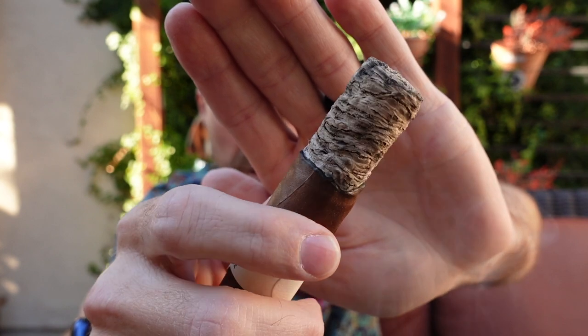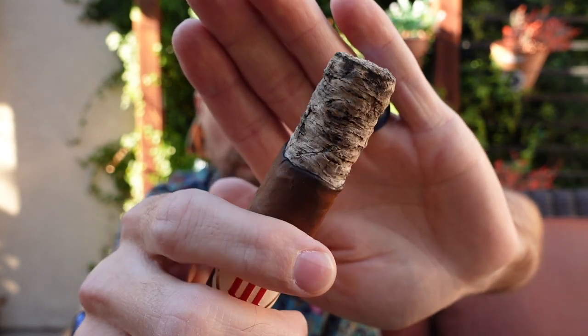We have reached the end of the first third. Amazing construction so far — near-perfect burn line, beautiful ash still holding on, and still plenty of smoke. At this point: medium to full body, long finish, and a slightly creamy smoke texture. Chocolate mousse is now the main flavor both on the retrohale and the palate — it has certainly risen in strength and I really like it. The pepper is still there, not as strong as at first light, but black pepper through the retrohale is slightly stinging my sinuses, and red pepper on the palate is right underneath that chocolate mousse note. Rich oak as an undertone, plus very faint hints of pecan nut and espresso on the retrohale and palate.